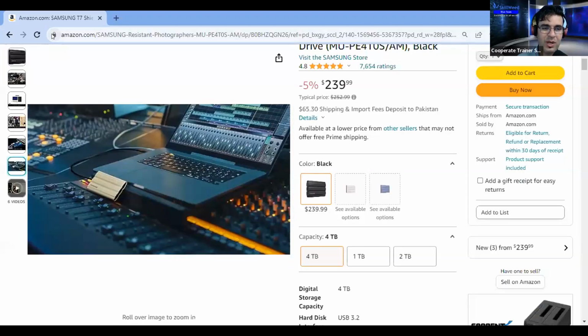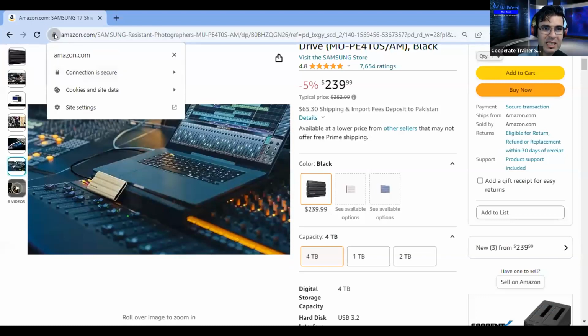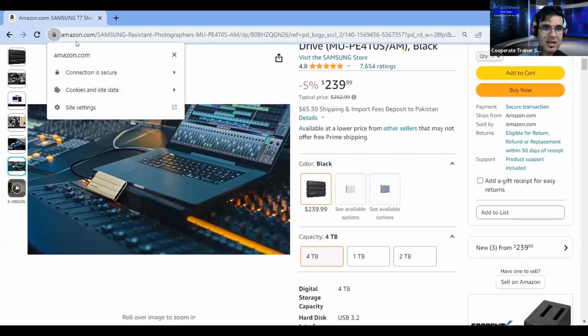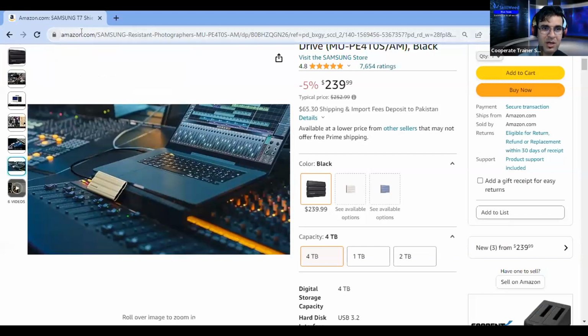You can see at the very top left corner, view site information, okay? So you can click on that. If this is red or if it's just HTTP, make sure the connection is secure. You can see over here the certificate is valid, the connection is secure. So never ever fall for the fake ones, okay? You can easily see over here in this browser.